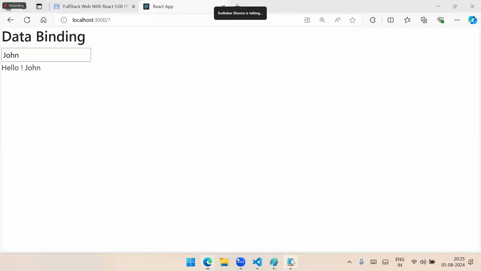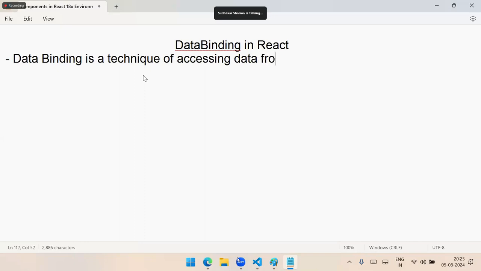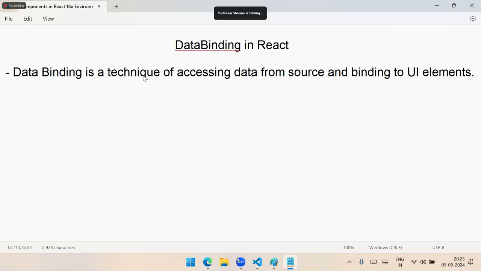What is the concept of data binding? Data binding is a technique of accessing data from source and binding it to UI elements.